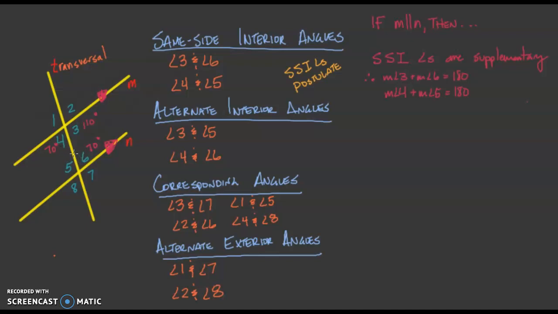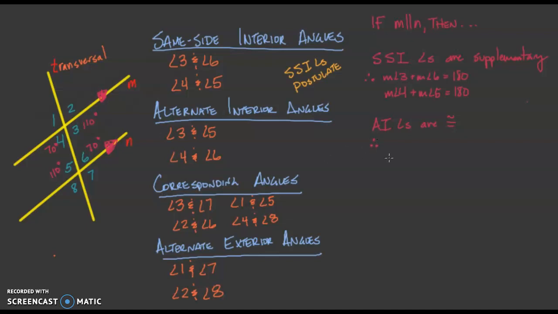And now you'll notice that angles 4 and 6 are both 70 degrees. If angle 6 is 70 degrees, then angle 5 would have to be 110 because these two are a linear pair, and that means they're going to be supplementary. So if I notice that these pairs, 3 and 5, are both 110, 4 and 6 are both 70 in this hypothetical example I created, it seems to me like the alternate interior angles are going to be congruent.